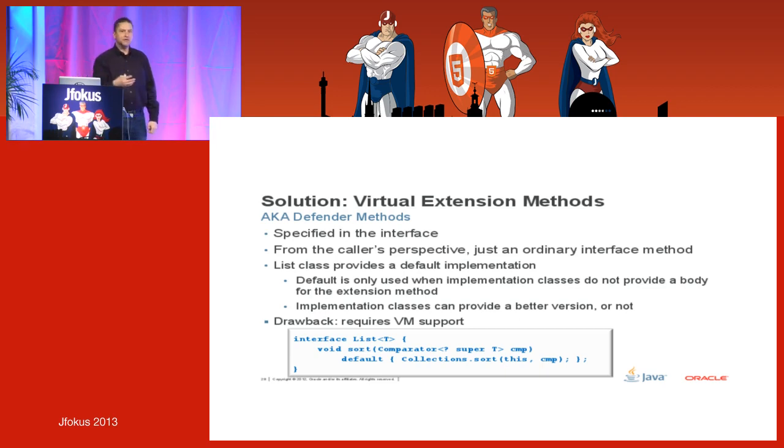That way you don't get runtime exceptions because you can't resolve a method that doesn't exist in the class being compiled. So we end up with a situation where we've got a list, where we can have a sort, and we've got a default implementation of that simply to return the values that we want. So it gives us a way of extending our interfaces without having to worry about the implementation not being available in older versions of the class.